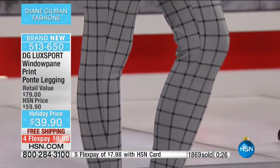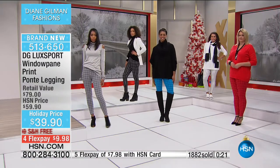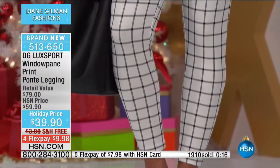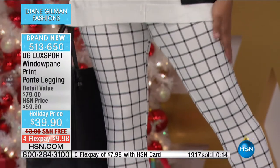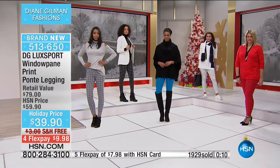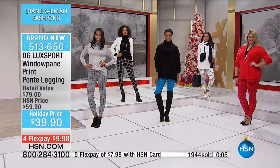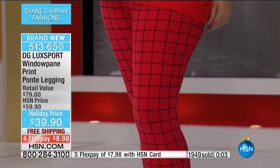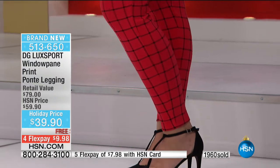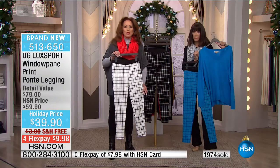Because they're rayon. We go back to that, because they're 385-gram Ponte. So many times when I see a legging like this, it's done in a very lightweight, let's say, 175-gram cotton knit. Yeah, okay. I mean, your skin's going to show through. You're going to start getting bald patches in it. This is done in that fabric that you trust, like the blazer. Yes. That beautiful trouser. This is a serious piece of clothing.